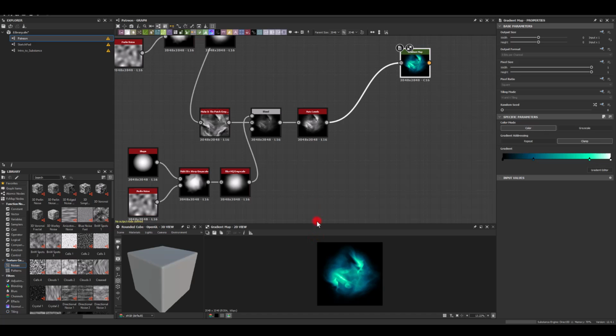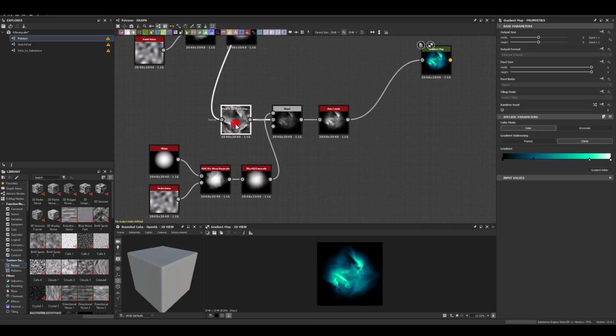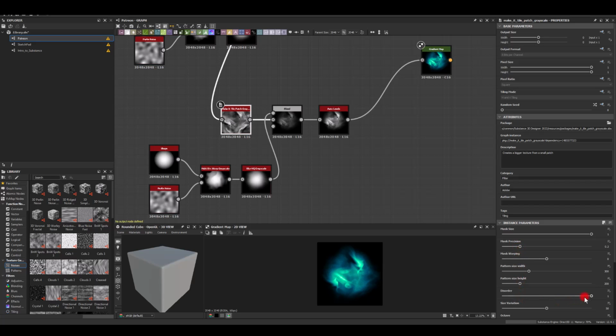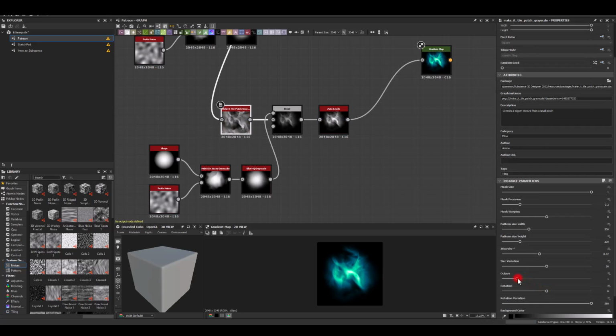I think it looks okay, just slightly too many highlights in a weird area. So what I'm gonna do is just go here, play with the disorder slightly. Maybe something like this. See if I can play with the octaves. I think that's way too much, but I quite like this. This is very soft and I quite like how it looks.